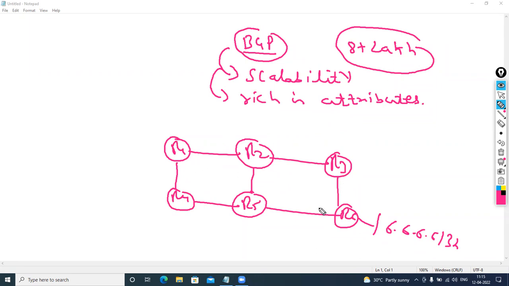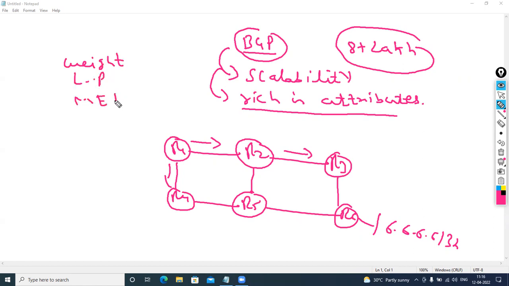But if you talk about the ISP, there are many routers. You can choose any path. So EIGRP calculates the optimal path based on the bandwidth and delay. But BGP will calculate the best path based on so many attributes. So I hope you have heard about weight, local preference, MED, AS path, origin. These are the attributes. We'll talk about the attributes later. Clear? Any doubts still here?